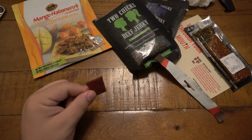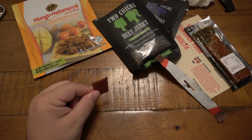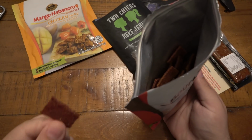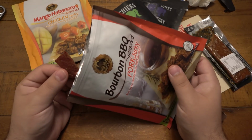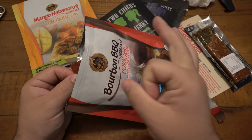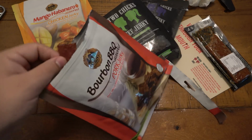Who had Bacos? Is that a 90s thing? People still eat those? I feel like only old people eat Bacos now. I also find it strange that I took the whole bag. I took one piece out to smell the one piece, and I ended up taking the whole bag. Yeah, it smells just like Bacos, which was bacon flavored crunchy little things you'd put in salad in the 90s. I don't know. Do you guys still eat Bacos?